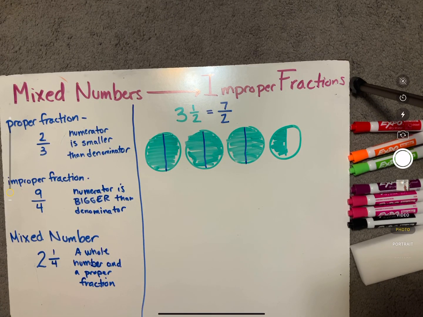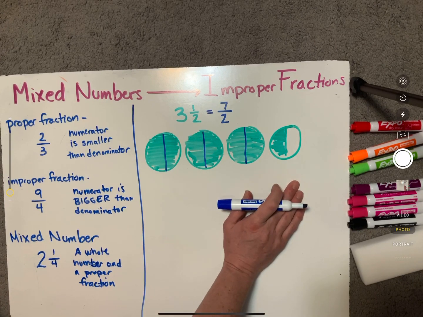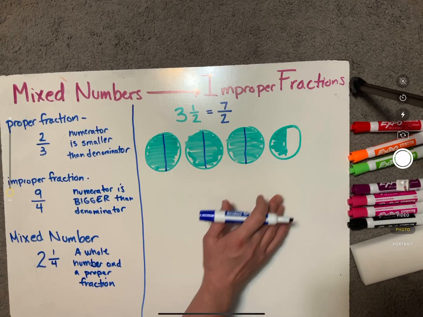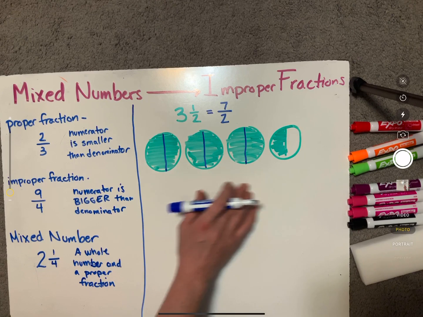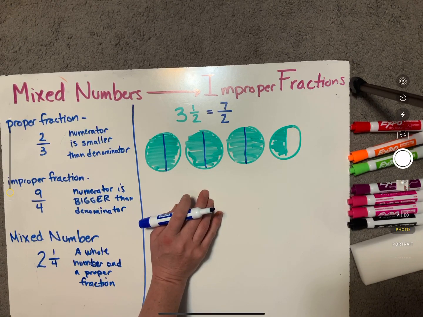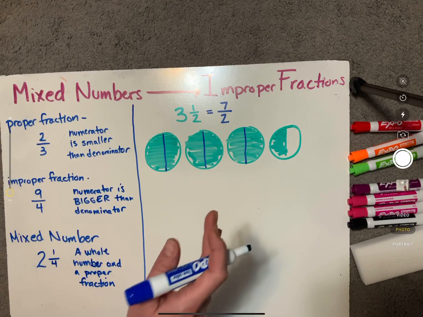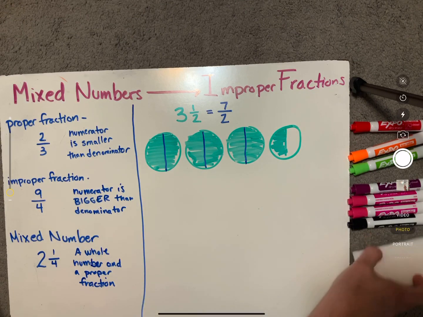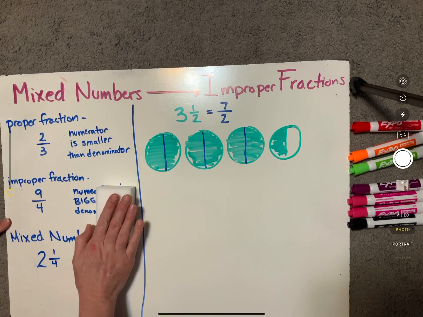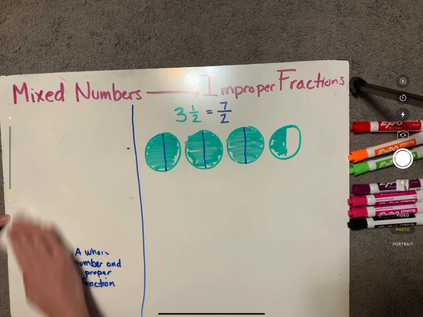Now, we don't always want to have to draw this out, because if you get something like 11ths or 9ths, it makes it a little hard to chop them up. So we're going to talk about how to actually make this happen with just using our math skills. I'm going to erase my notes over here for just a second.